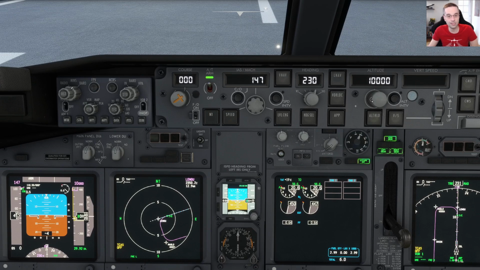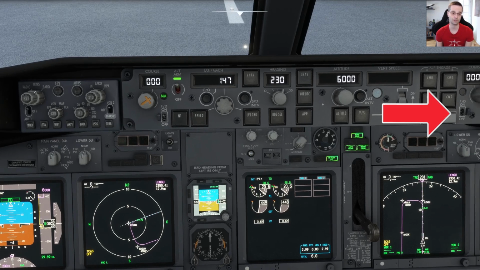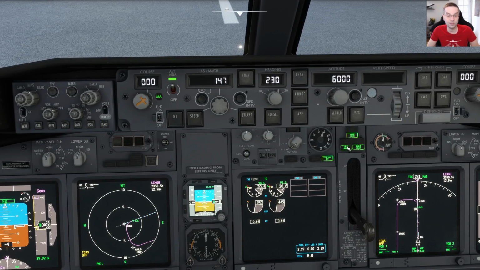Next thing I'm going to do is go up again to the MCP. I'm going to set my cruise altitude to 6,000 feet so that it's automatically going to level off for me. I'll also enable both flight directors, first on the captain's side and then on the first officer's side. Let's do some final checks before takeoff. So the auto throttle is green and armed. And lastly, I'm going to try and arm both LNAV and VNAV just to make sure that they engage.